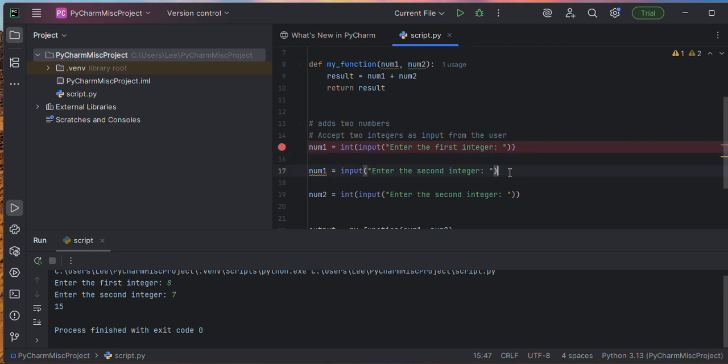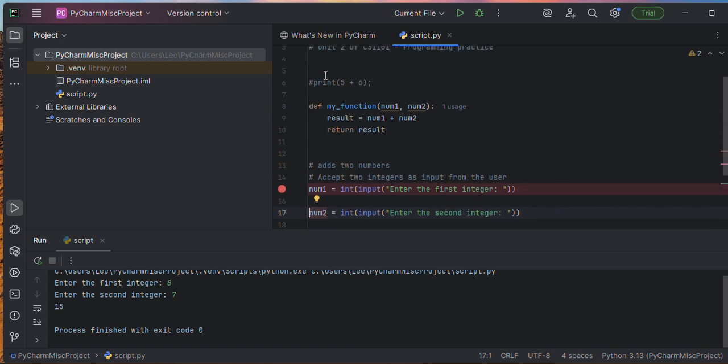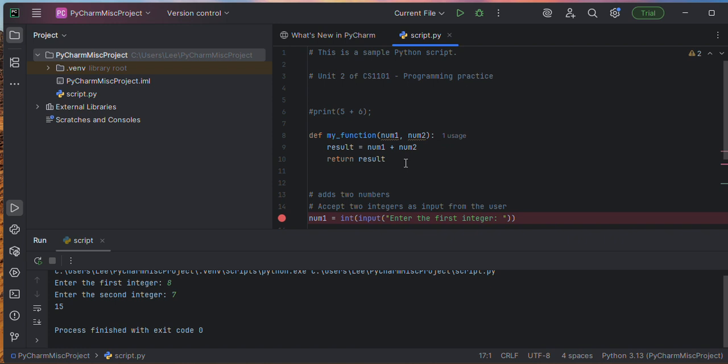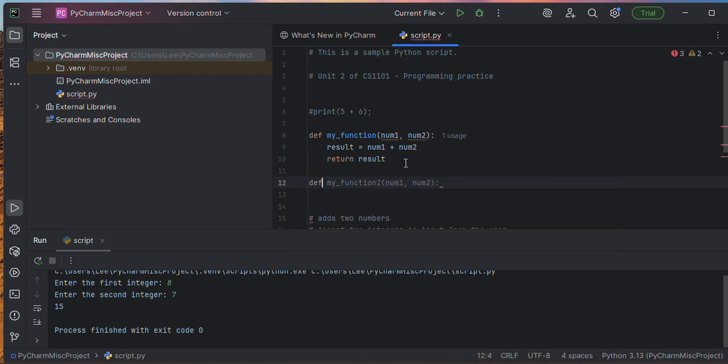And you'll be fine. Just wanted to explain to you why we have that int in brackets in front of the input statement. So we have two numbers here, and this does addition. But what if we want to calculate something like an area? And that's going to give you a hint on how to do the answers for your programs, for your assignments. We can create as many functions as we need. Doesn't matter if we don't use all of them. And let's say we want to accept values for calculating the area of a square or a rectangle.